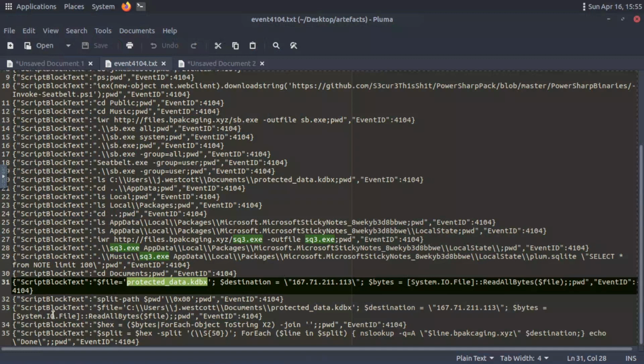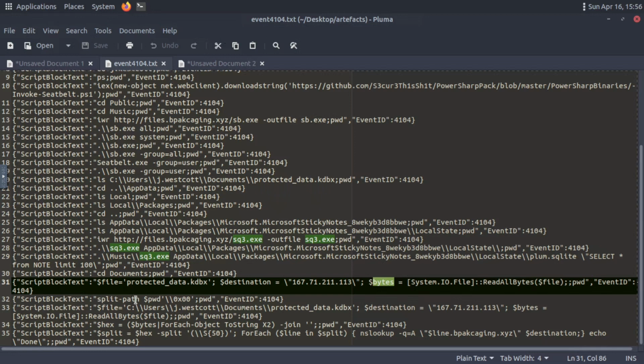So let's go back here, and we see that the file is here. Then the variable destination, and we read all the file in, and it's in the variable named bytes.